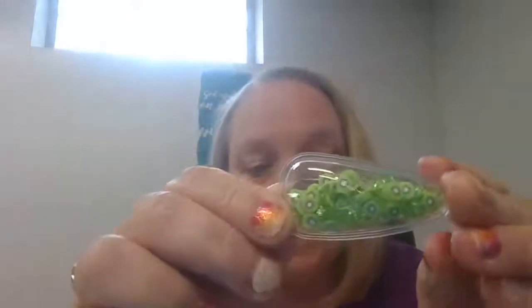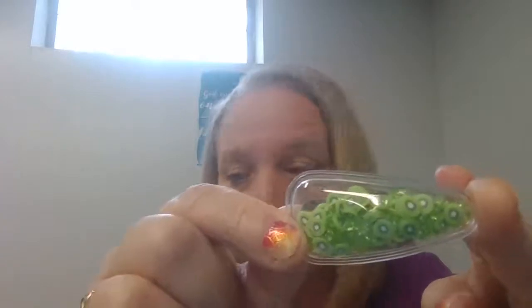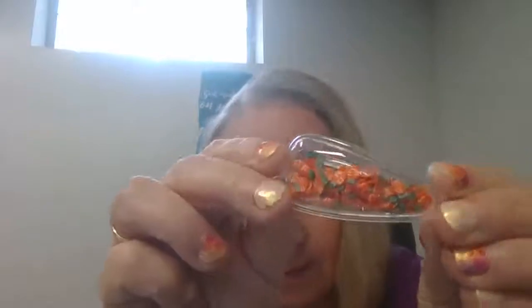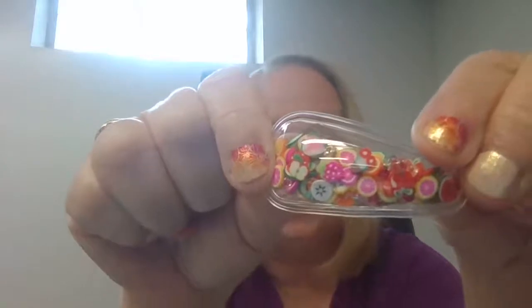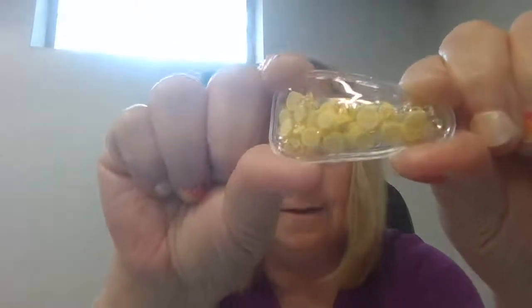The first one is made of clay — little tiny kiwis. I call this Kiwi Madness. The next one is little tiny carrots, called Crunchy Carrot. The next one is Apple of My Eye — a lot of little clay apples in there. The next one I call Fruit Salad, a whole mixture of fruits. And next I have Lemonade, with a lot of little clay lemons in that cover.